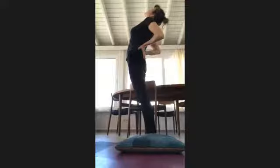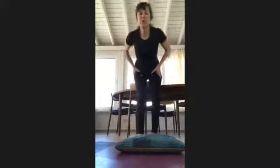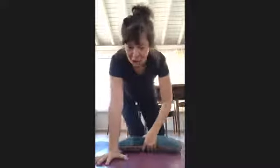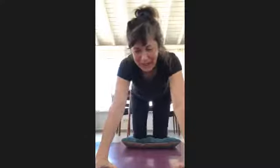Exhale, stay here. Take another inhale. Now with an exhale, start folding. Bend your knees, target with your knees, your cushion. We're taking a Chaturanga. That is going to be the first today.